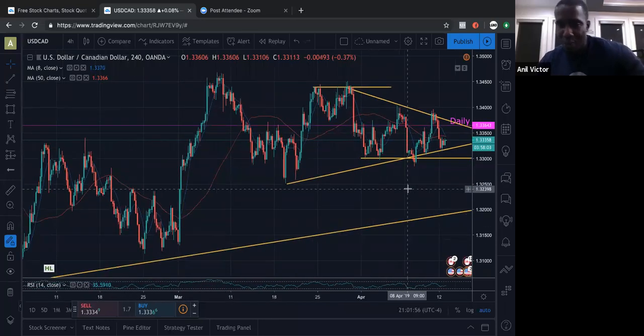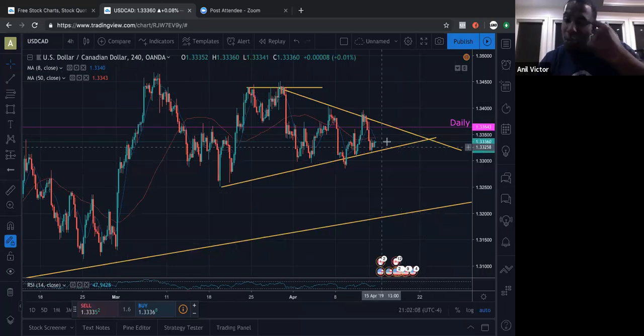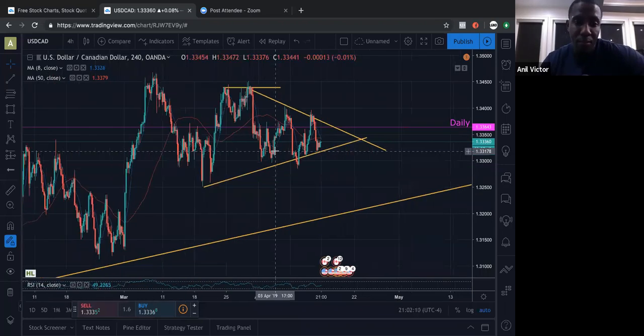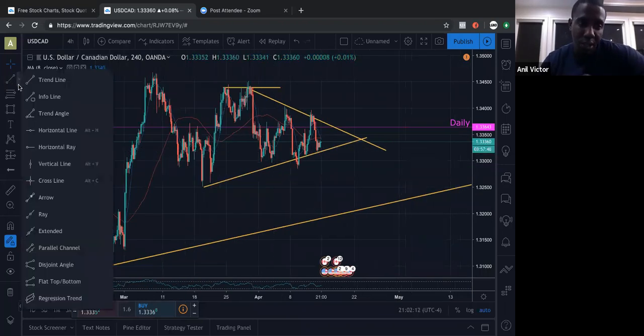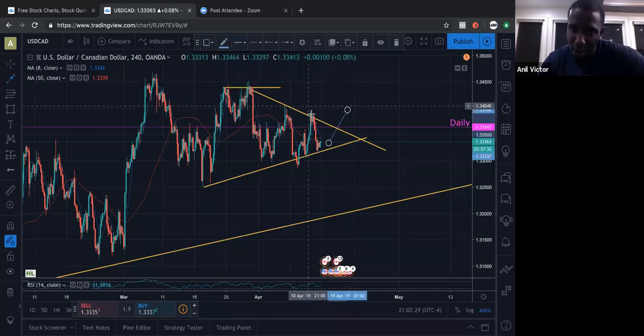So you see we got patterns like this, like a little double bottom taking place here, but price is going to start getting bundled up, and then it's going to break out either to the upside or the downside. If it breaks out to the upside, what we're looking for, and mind you, we're on a 4 hour, so this is a lot of data, is price breaking out past both this symmetrical triangle trend line as well as this daily key level breakout, potentially coming out here. Why here? Because we got this double top.